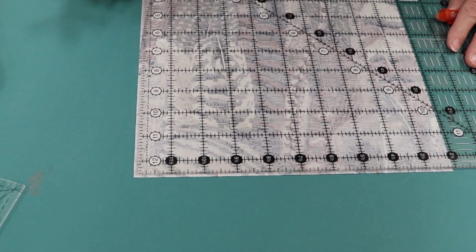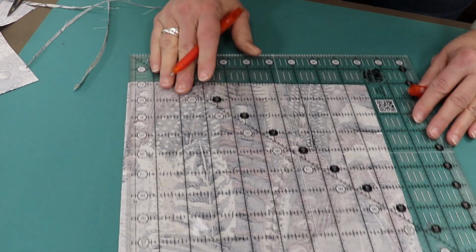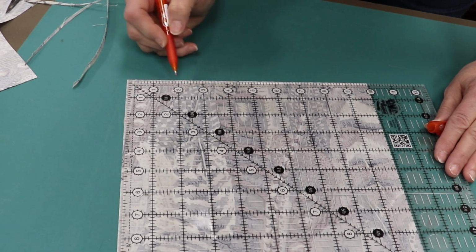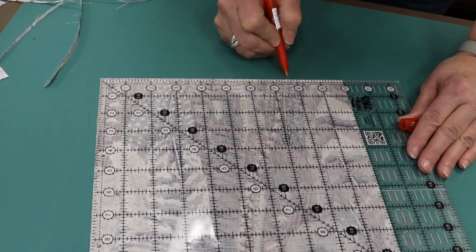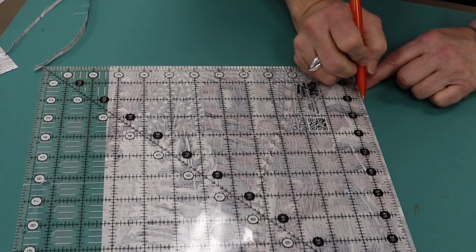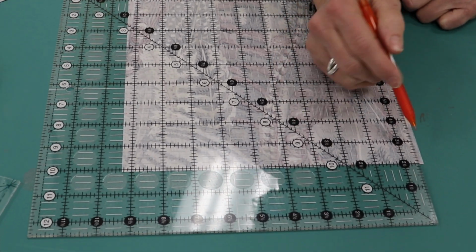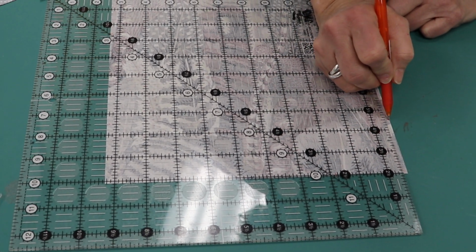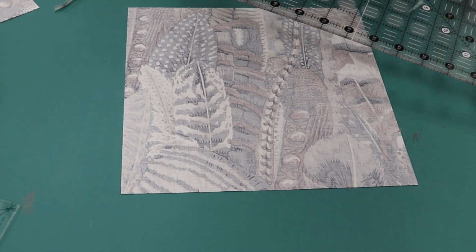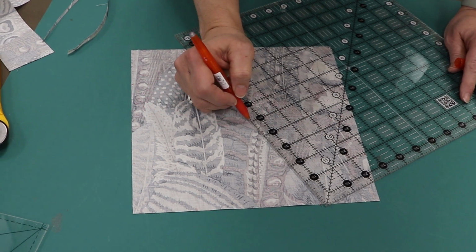2.5. 1, 2.5. From here, 1, 2, and then my last side, 2.5 in, and then 1, 2.5. Okay, so these marks we're going to connect across, and everything's going to meet in the center.